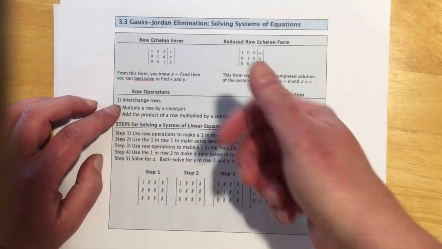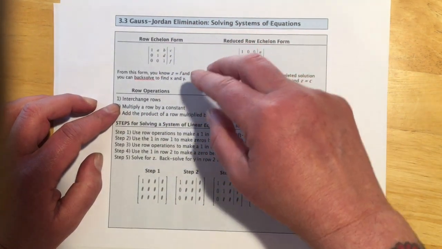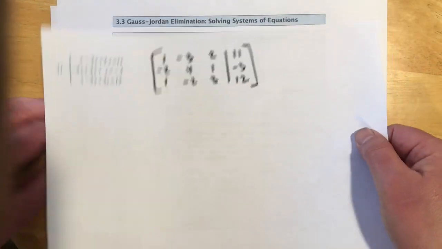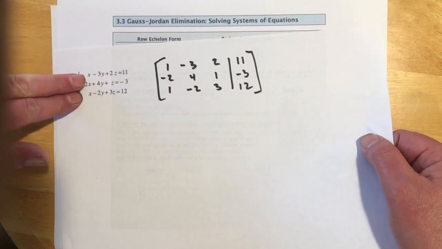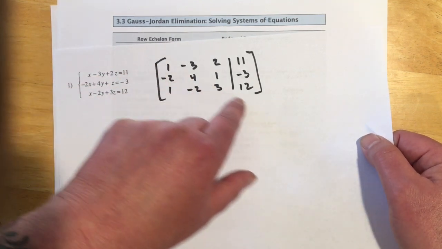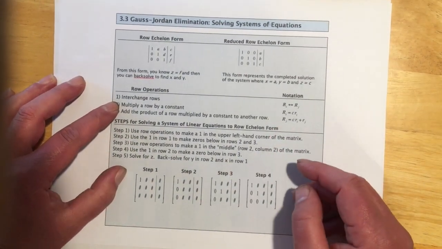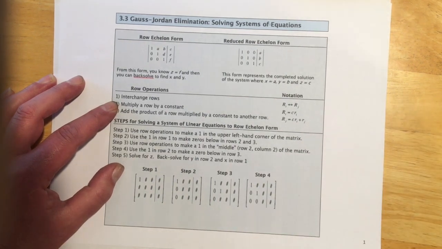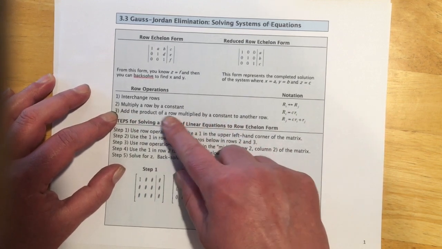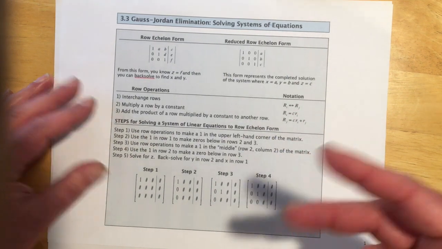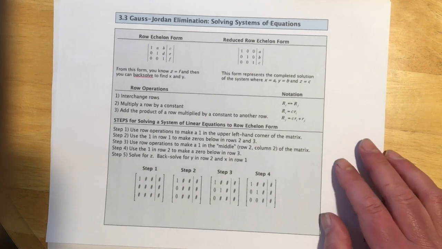For row operations, we can interchange two rows, which we could do back in chapter 1, but we didn't talk much about it. In this example, if I want a 1 right here, say these two equations had been written in the other order, I could just switch those around and get myself that 1, which is what I'm shooting for, the ones on the diagonal. I can multiply a row by a constant. We saw that back in chapter 1. We can multiply the row by something and then add it to some other row, which is the third thing we can do: add the product of a row multiplied by a constant to another row. So we can add rows together, multiply them by something, and switch them. Those are our three tools.